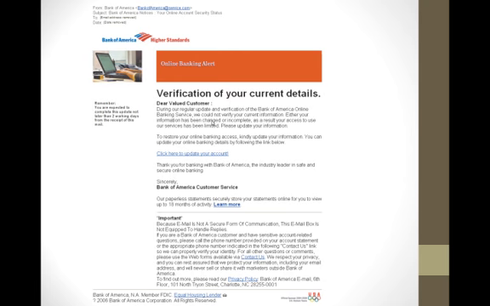So what happens, people enter the login and password voluntarily, they put it in, and it's actually going to a different server, not a Bank of America server. It's being stored for later. They can break into your account. Okay. And here's the thing. They'll send these emails to millions and millions of people. They don't even know if you have a Bank of America account. They don't care. All they're doing is hoping that some of the Bank of America customers will get the email and will be foolish enough to actually enter information.